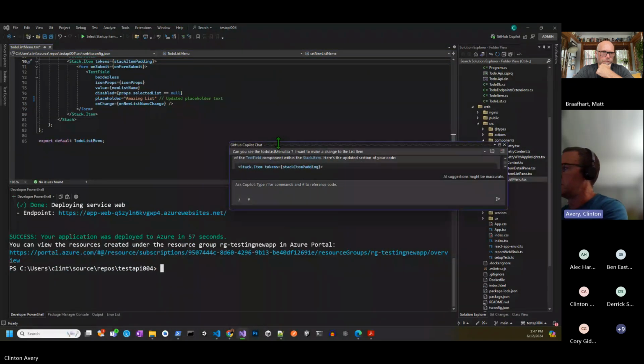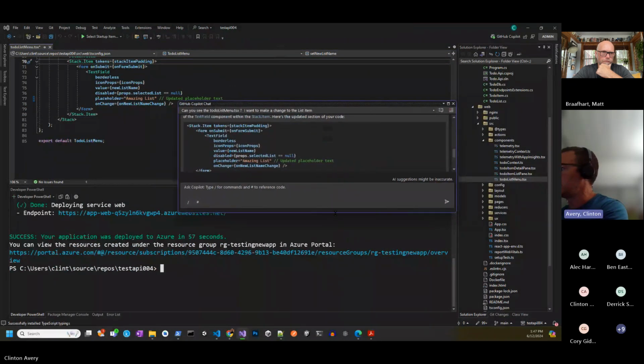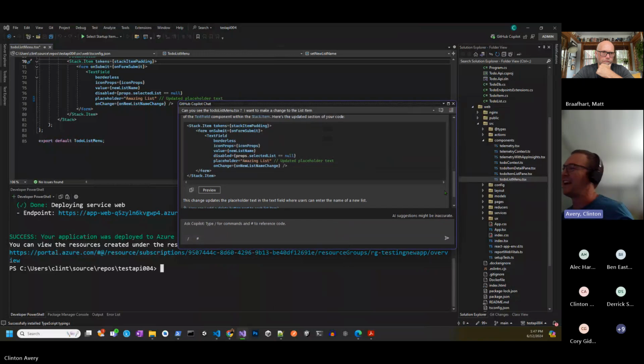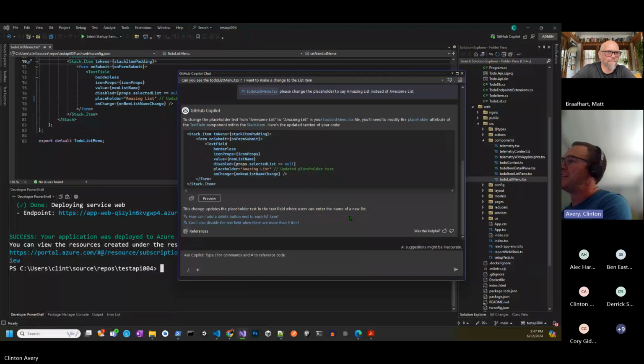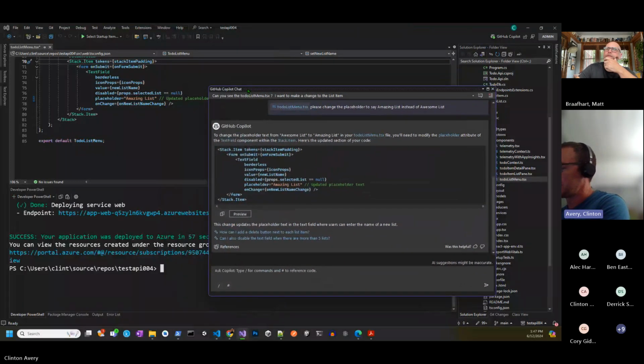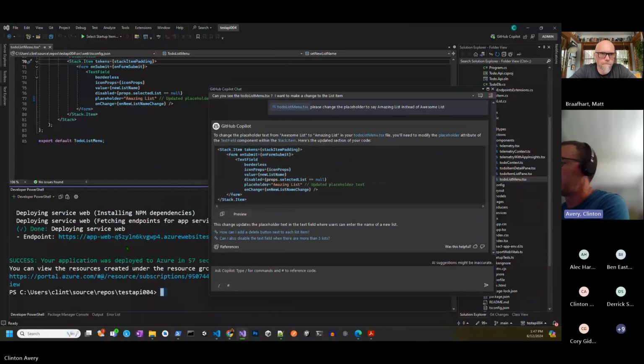Accept. So you don't even need a developer to have skills. It's so easy, a business person can do it, right? Yeah, I really don't think it's true, but I don't know. I'd be interested to hear what everyone says about GitHub Copilot. Anyway, this thing is deployed. What were you going to say, Matt?